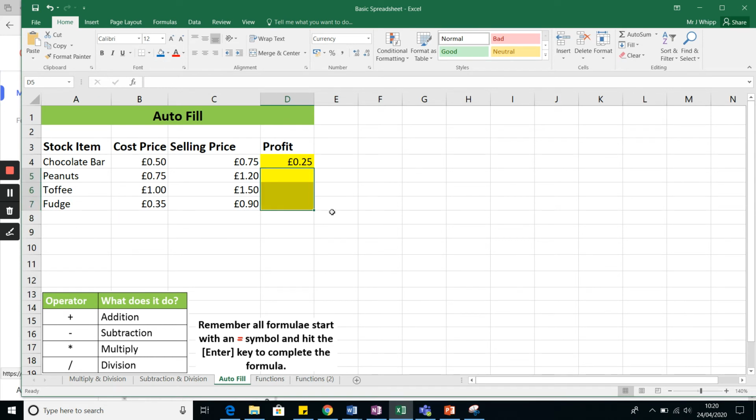There is one other quick way you can do the same process in the later versions of Excel. If you click in the cell where the actual formula is that you want to replicate down, which means to copy it down, you go to the bottom right hand corner as usual. Instead of clicking and holding, you just double click and it will calculate them correctly for you. This skill is called autofill.